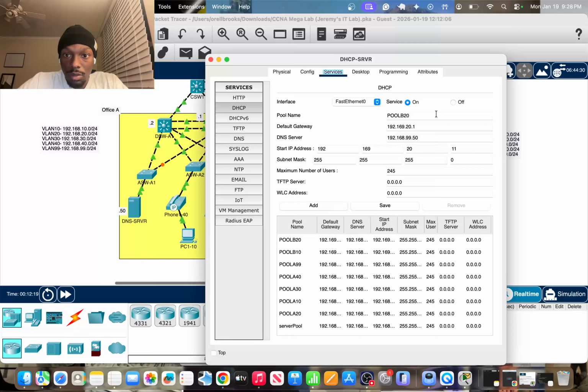I'm double checking that I'm entering everything correctly. One misinput can mess up everything, so I'm taking my time so I don't have to go back and fix anything.